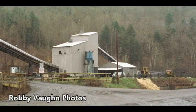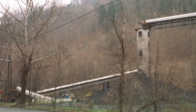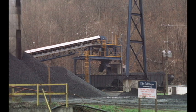This plant sat at the exact location of the current Clintwood Elkhorn No. 2 operation. The railroaders still call it Khyber. It was a rather large cleaning plant and had a capacity for 78 cars. In the 80s and 90s, it was pulled and delivered every night like clockwork. It continued to load to the late 1990s when Tico acquired the property. They bought it and closed it down, and then later tore it down to make way for the current operation we all know today.